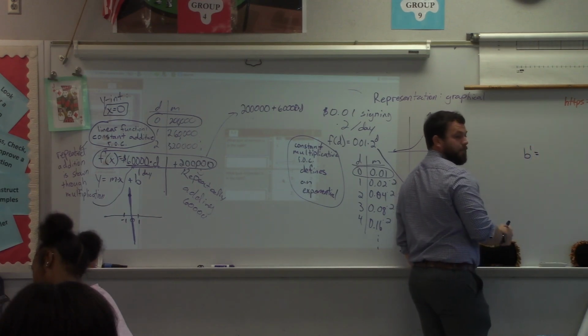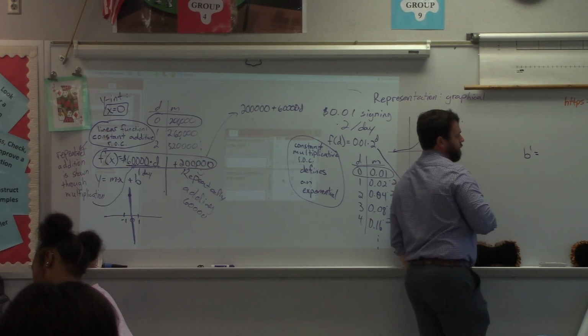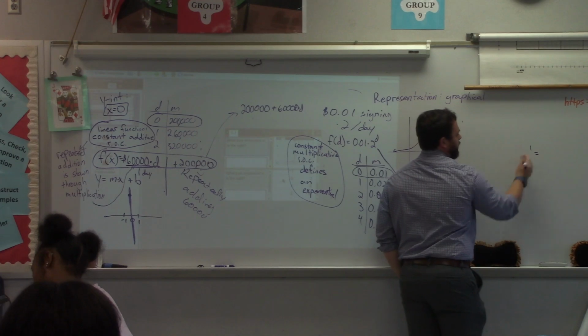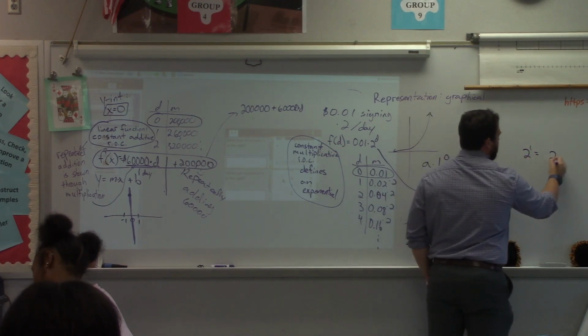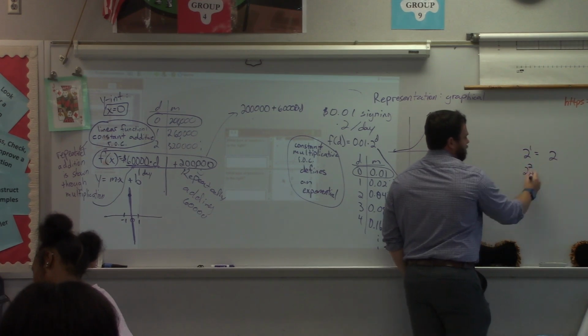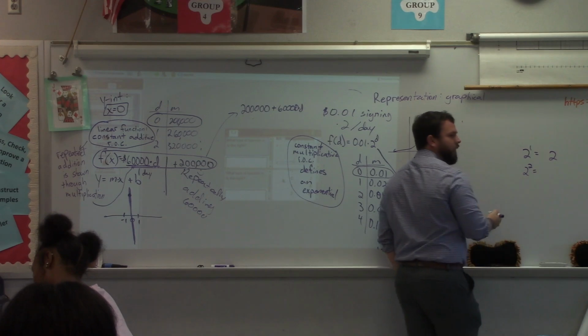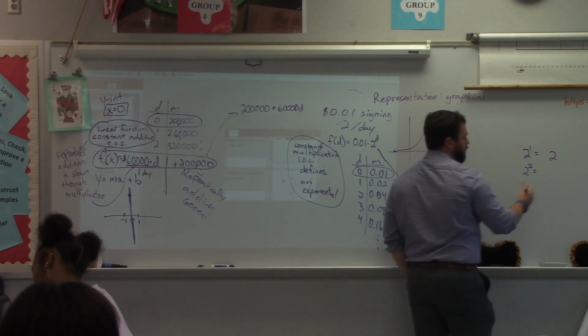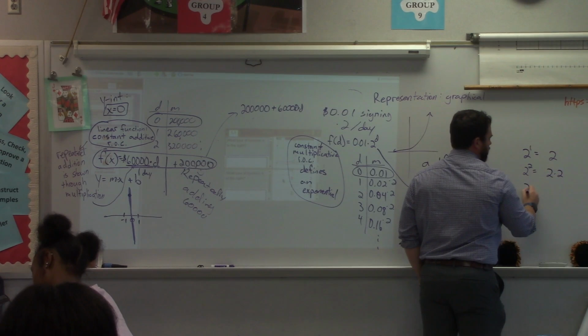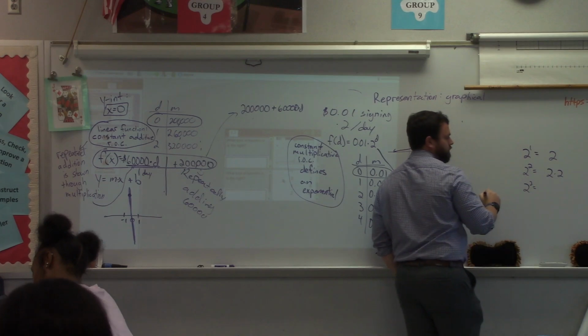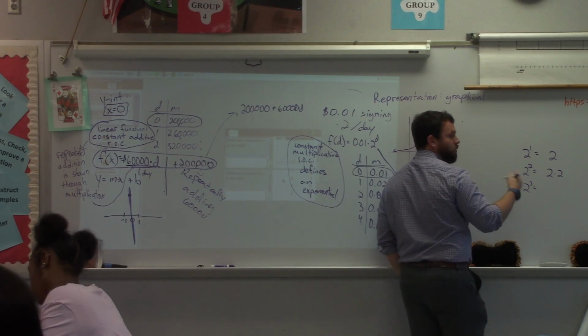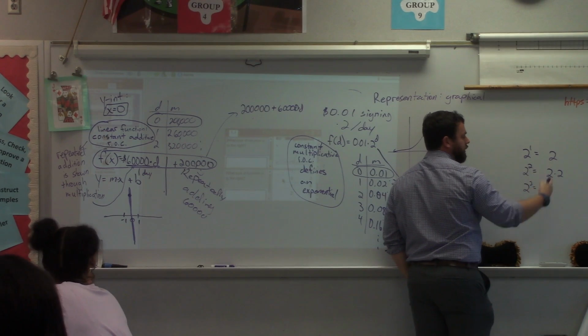It's 1, or whatever the number is. Okay, let's do 2 to the first then. What is 2 to the first? 2. Okay, cool. What's 2 to the second? It's 4. Okay, but why is it 4? It's multiplied by 2. 2 to the third? But why would it be 6 or why would it be 8? What do we know we're doing?